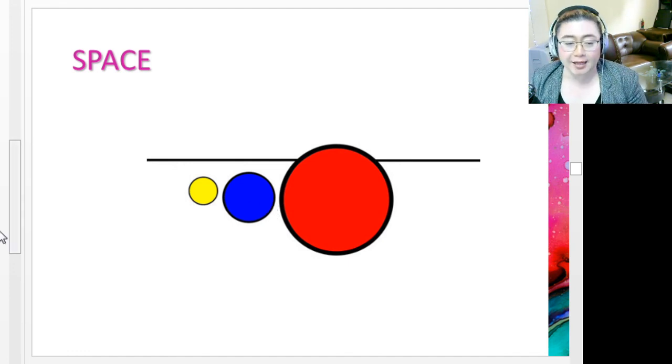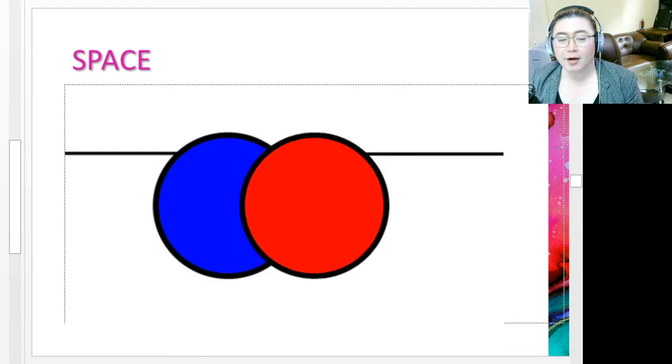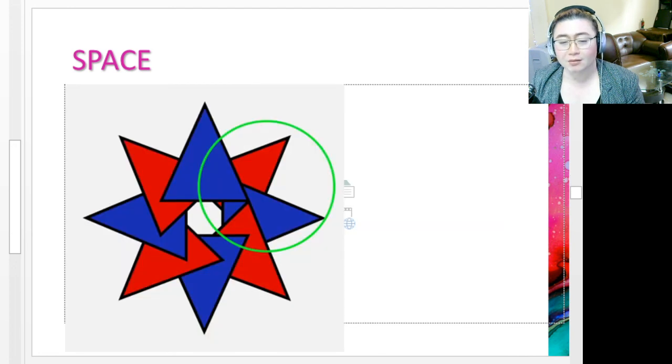We have a space like this, or a space like this, where the elements are overlapping, or this one, where several elements are overlapping. Space is how the different elements or objects in an artwork are distributed.